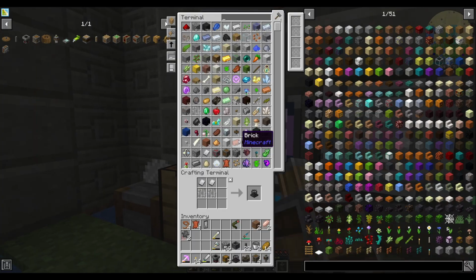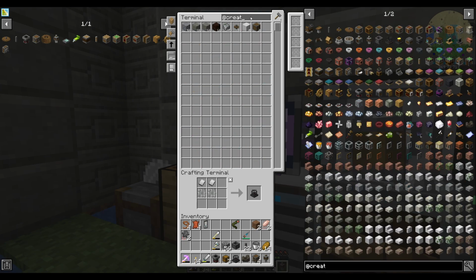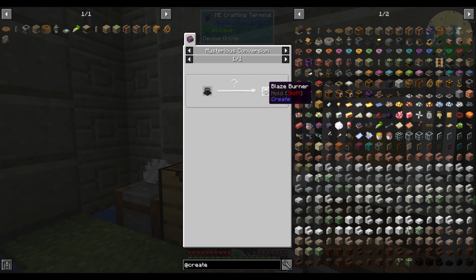Now I think a blaze burner actually requires a blaze. Is there an easier way to get heat? Somehow I have to get the blaze in the blaze burner. I know that there's a way to do this that I'm not thinking of right now. Maybe I can do it with a furnace. Let me do some research here and I'll come back. See you soon.